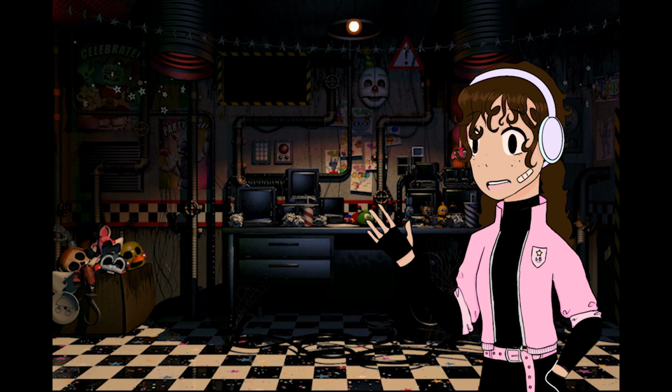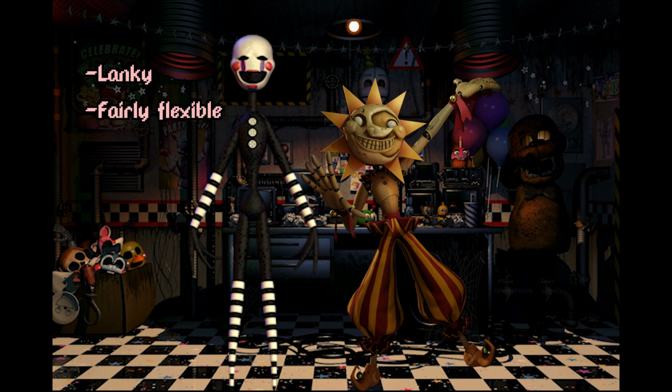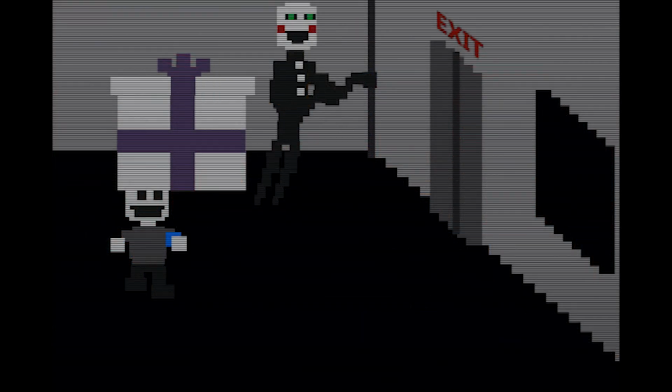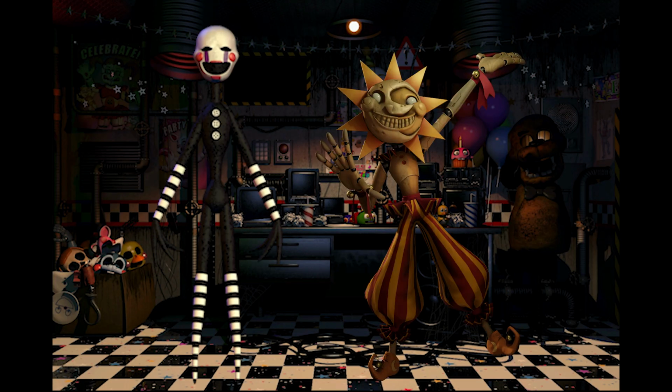This leads me to my next point. I see a strong resemblance between the puppet and the daycare attendant. They're both quite lanky, are fairly flexible, and have a mask and a permanent smile. The security puppet was used to stop children from leaving the pizzeria without parent permission by moving around on a string, just like Moon does. But there's a strange difference between the puppet and the daycare attendant. The puppet is possessed, and the daycare attendant isn't.